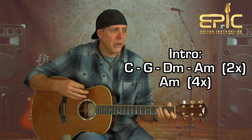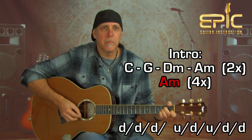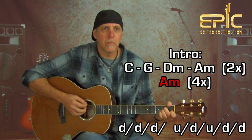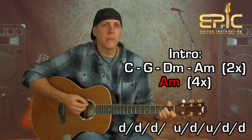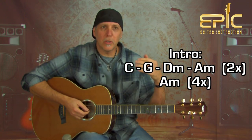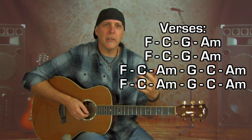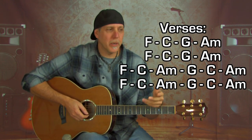After the chorus, he plays the intro again, but not the C, G, D minor, A minor part, just that muted A minor. And he plays that four times, just like in the beginning. And then it goes into verse two. Verse two, same exact thing as verse one. And that's the verse that starts off "Friends and Liars," right? And then it goes into the second chorus.